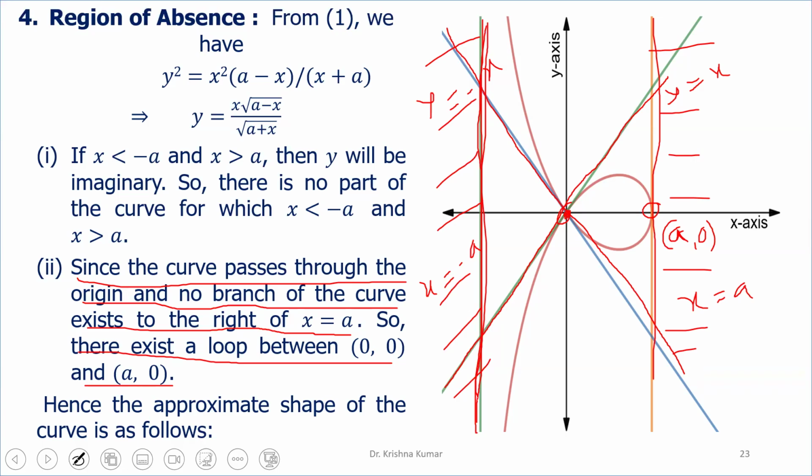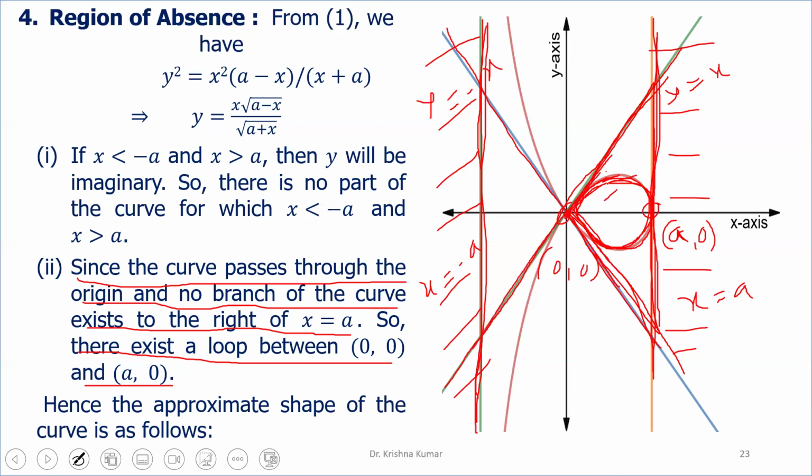How to draw the curve? Since there are 2 points, (0, 0) and (a, 0), in between that is the closed part. So the curve will lie between these three lines, 1, 2, and 3. Now this is the tangent. This is also a tangent. So we have a curve like this. And if there is a closed loop, again this line will be tangent at this point. So we are getting a closed loop over here. And now this is tangent, and obviously this is also tangent.